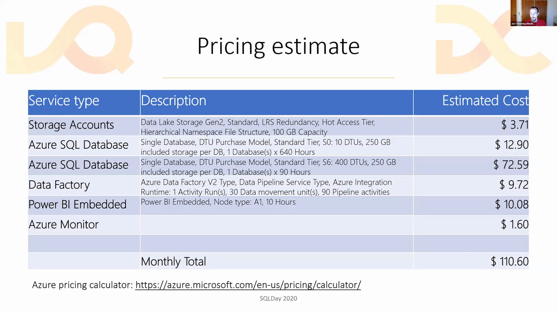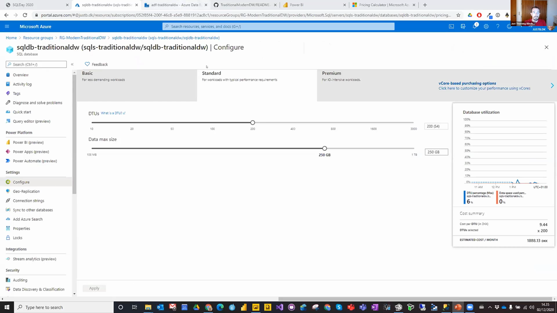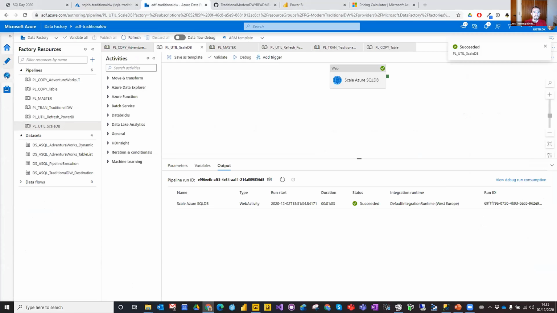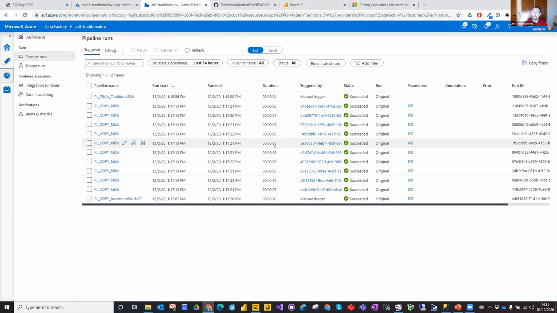I have a couple of moments, so I'm just going to Data Factory to show you. Data Factory comes with its own monitor, where it is saving all my logging from my different runs.